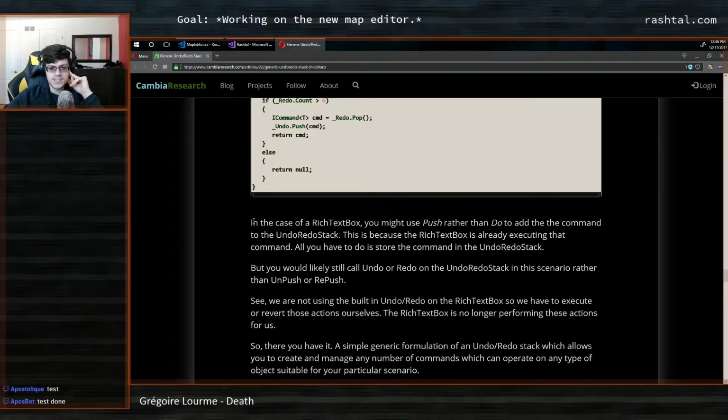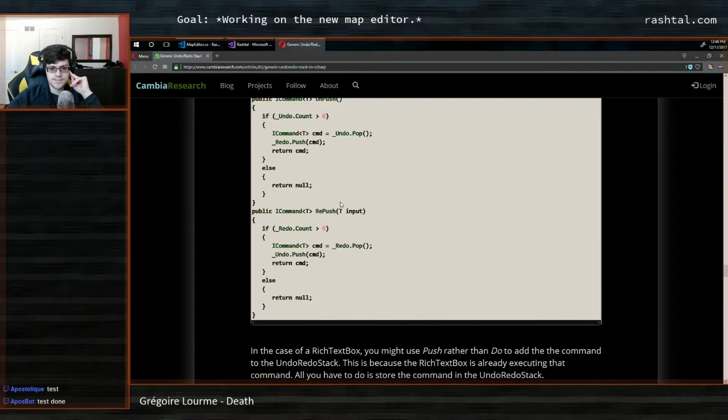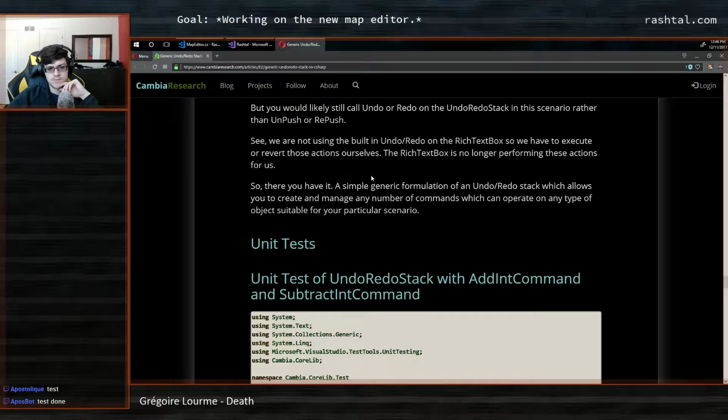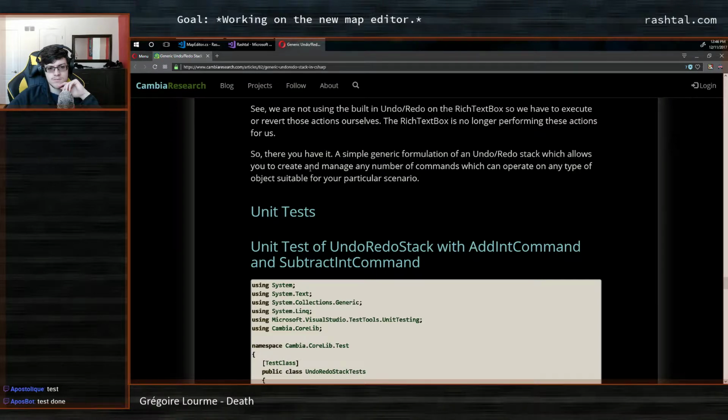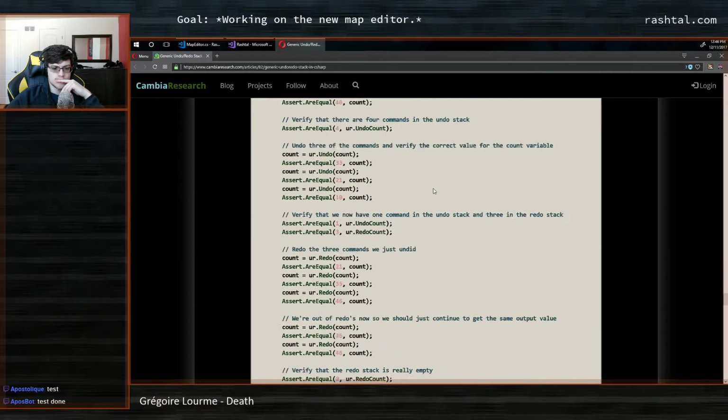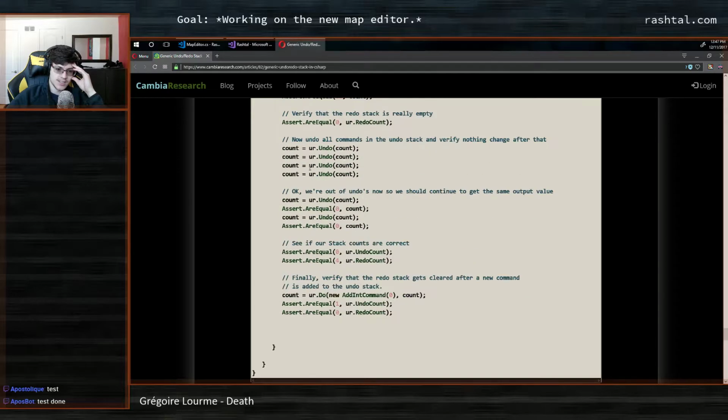So it's a way to manage the undo redo stack separately. That's something I need to learn to do at some point.